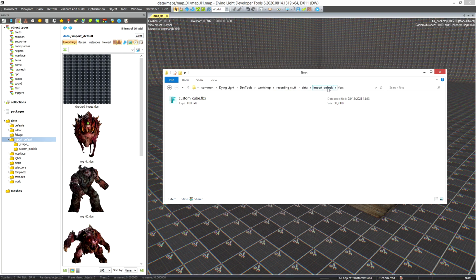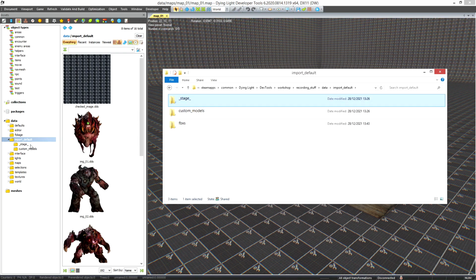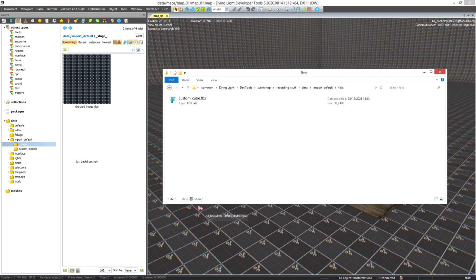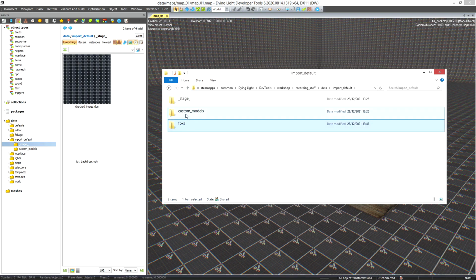I'm in recording stuff data, import default FBXs, custom cube is here, but as you can see, it shows import default, stage, custom models, and it doesn't show the FBX's folder. This is because inside this folder there's no file that the tools can use directly, so it doesn't populate the folders here.